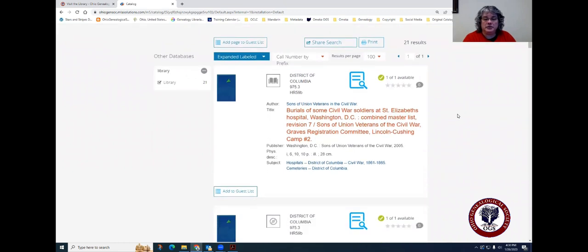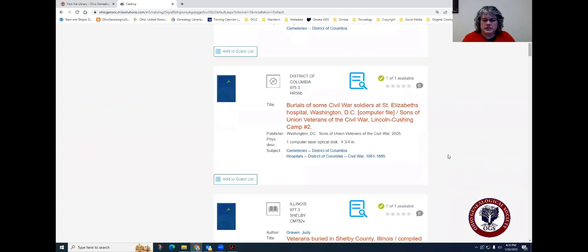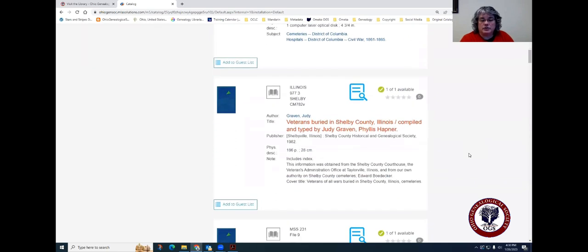If I scroll down a little bit, you can see that there's the term veterans and graves right here in the title. If I scroll down to this one, here's veterans. And I don't necessarily see graves right off the top, but it must be within the part that maybe I can't see, or the fields that are hidden. But it's definitely about burials, so it's within the same genre.